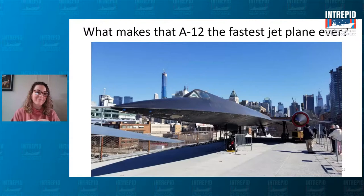And the majority of titanium on Earth is in Russia, AKA, at the time, the USSR. So the US government had to create a bunch of different shell corporations to secretly buy as much titanium as they could in order to get the titanium they needed to build these planes. Which again, crazy. It's just like the craziest spy story in the world, the story of this plane. And it even gets better.